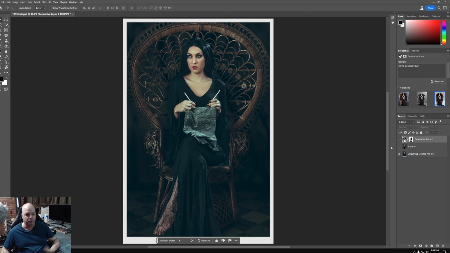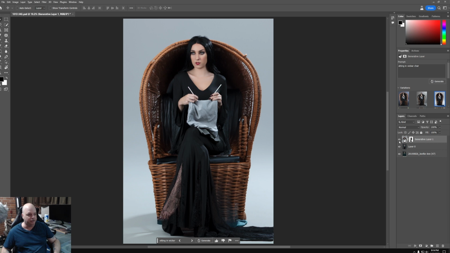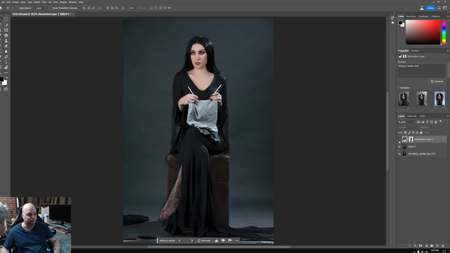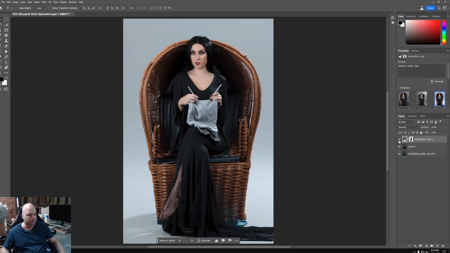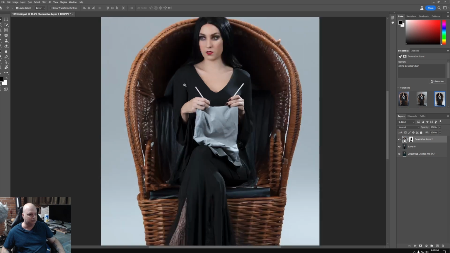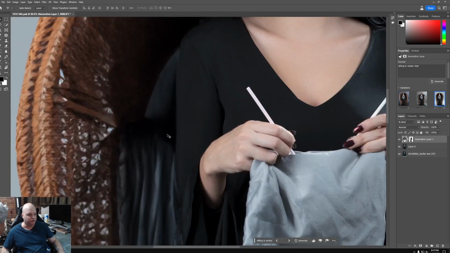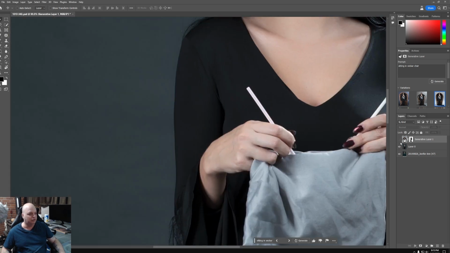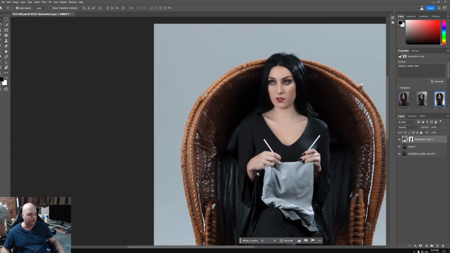And if you were going to use a stock site or something like that, you could have just found a chair and cut it out, created the background, and done it all yourself. So the other thing, I just noticed something else too. It gave her an extra shoulder and some weird fabric here.